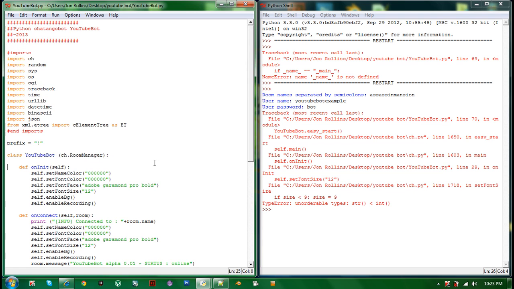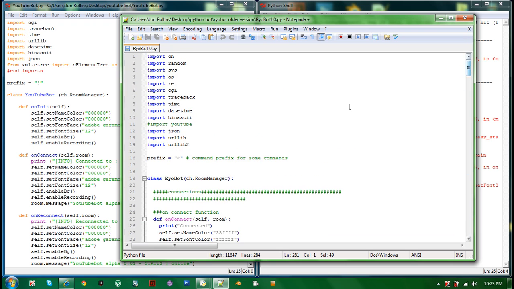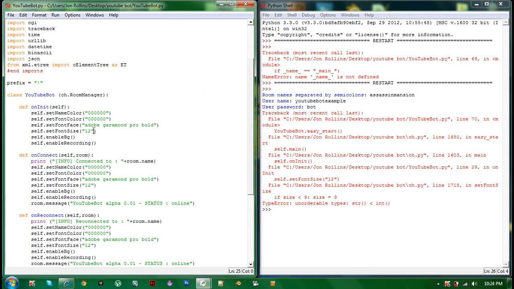Alright, so this is going to go over some stuff. So set font size. Size is less than 9. What? I have no idea what's going on. Let me think here. Set font size 12, 12, 12. Sorry. Ah, no wonder. I got it as a string. Simple mistakes, I guess, huh? So anyways, it's going to be 12. So make sure that you get rid of that.